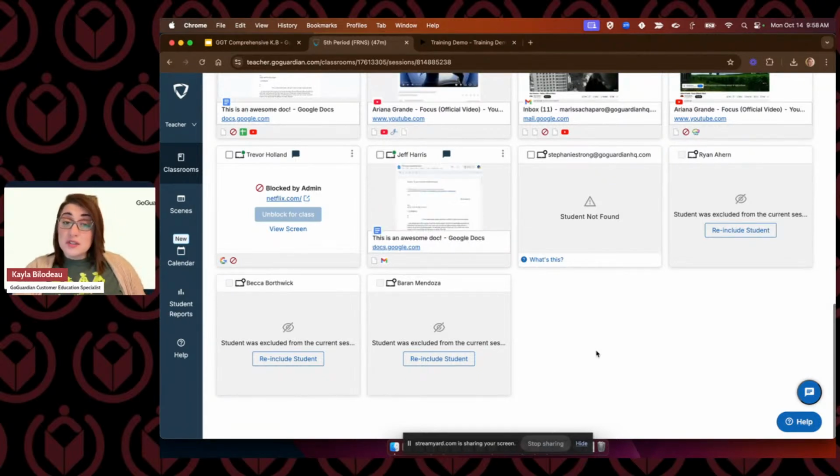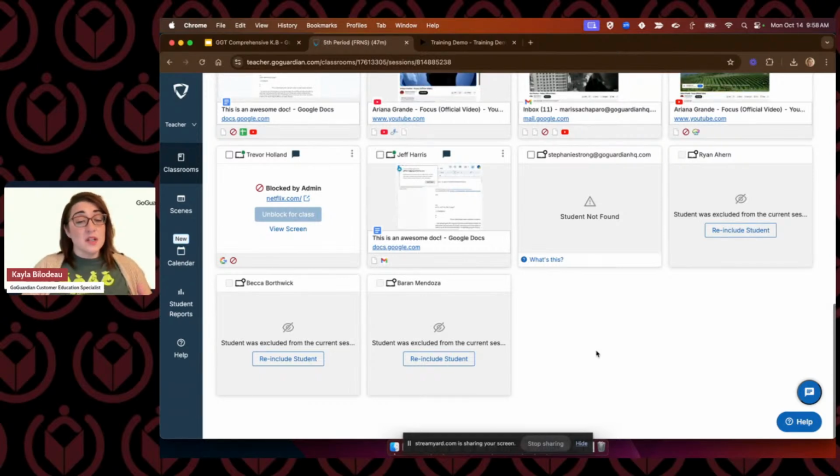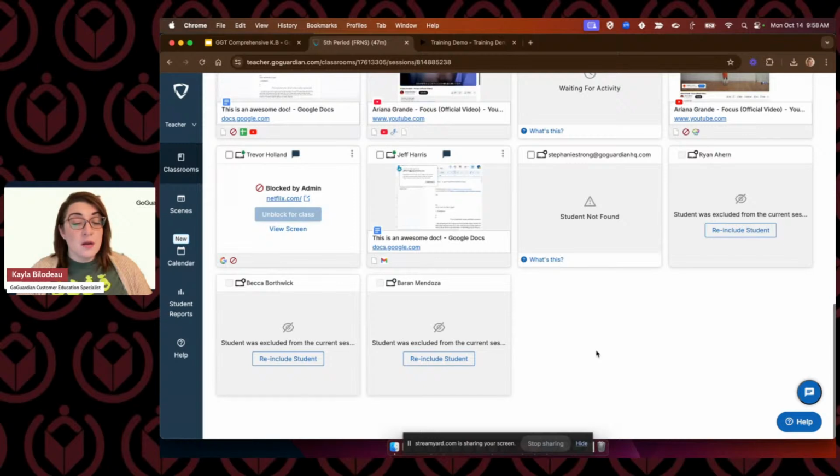Now, that instructional support teacher who is working with those students, they have a GoGuardian Teacher session running. They can see what those students are doing, and they're able to monitor browsing. And one of the reasons that this is really important, especially for a scenario like that where you may have a student going to work with another teacher, best to exclude them when they're not with you so you do not have two teachers creating a conflicting environment for the student, opening and closing different websites for them. And so just always exclude them when they're not with you.